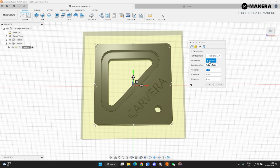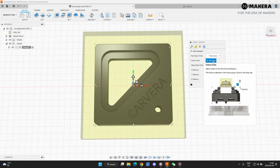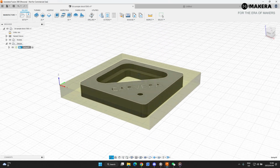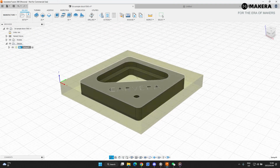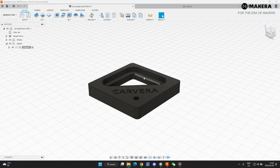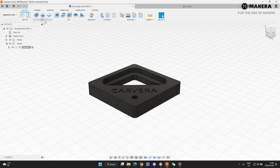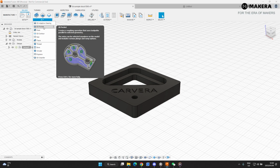You can change the dimensions here if you need to, but I don't really see a need to do that in this example. Then the last setting here is just the program number. This is the naming convention of your toolpath, so we're not going to mess around with that. Maybe we can just say here test 1. Okay, so now our material is set up. Now we need to start looking at the toolpaths. So first thing we'll do to set up this part is to create our 2D pocket.